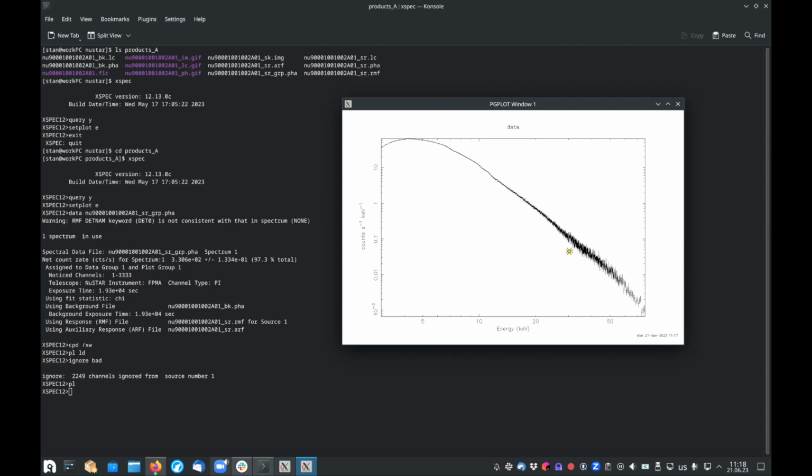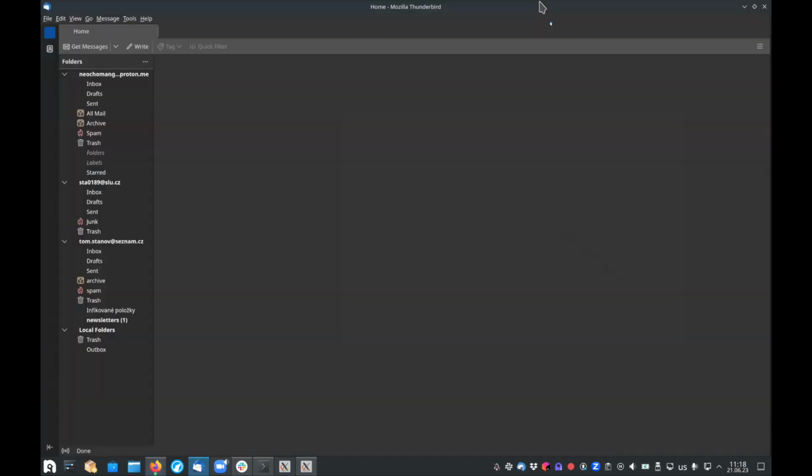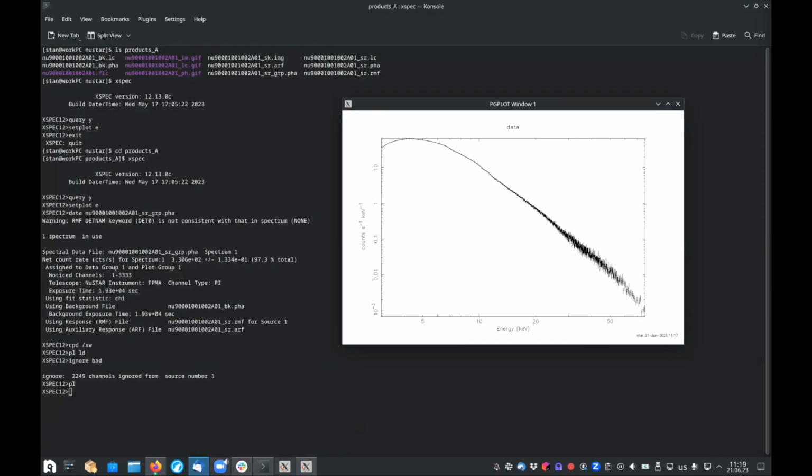So if you want to check whether this actually happens to be there, and you don't want to use ignore bad, and you just want to use specific energy ranges, that's fine. But you will see a certain warning pop up, and it will say that the reduced chi-square statistics cannot be used for your data set if that's the case. You can test this by loading your data right now again, and then define a very simple model, and you will see the warning, hopefully. But it always happens that way with me, at least.